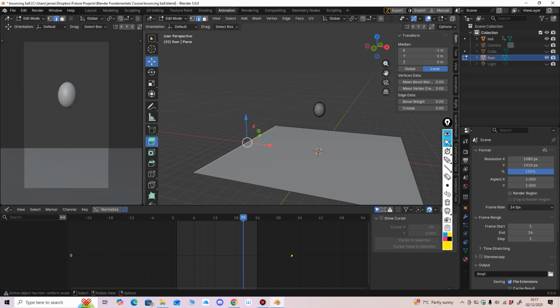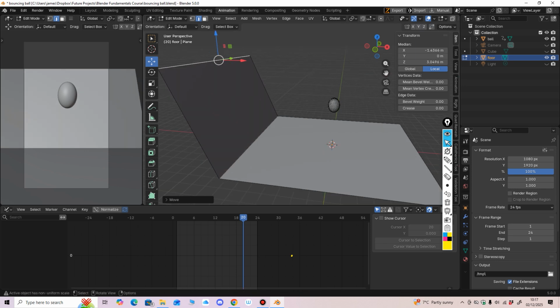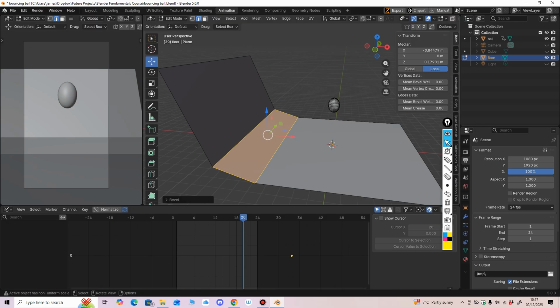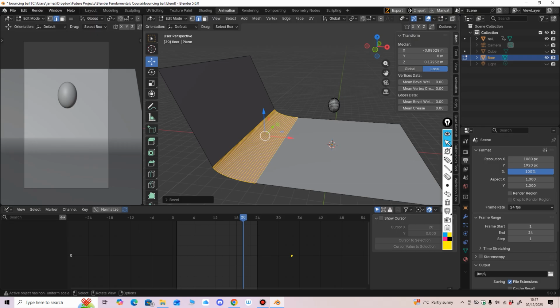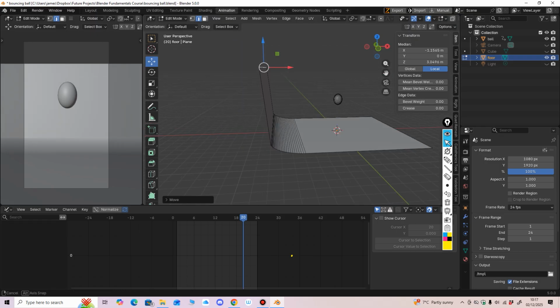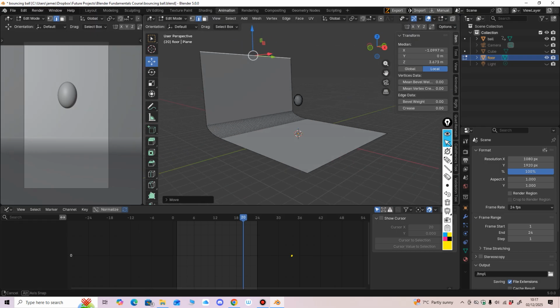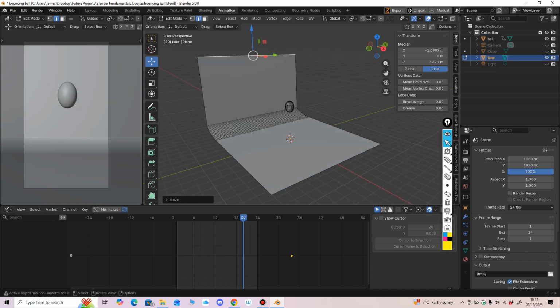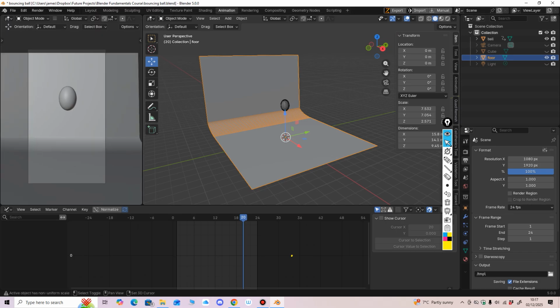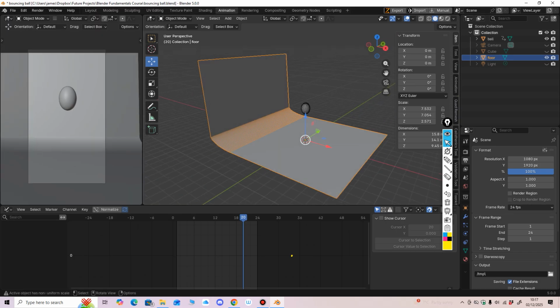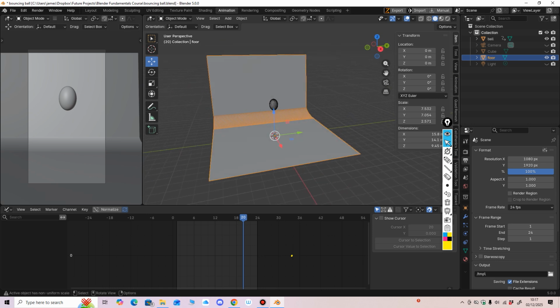Extrude that out. Bring that up. I think if we select this edge, Control B, bevel that. Add a load of segments. You can just add a basic infinite plane there, can't we? And light it. I'm not going to do all this, I've got a lighting tutorial, which should come up now, you can view that. Boing, boing.